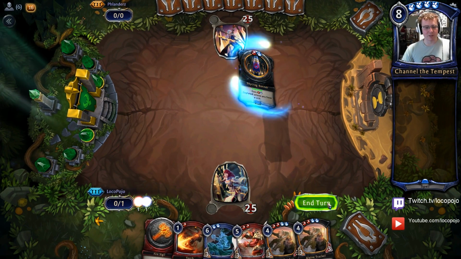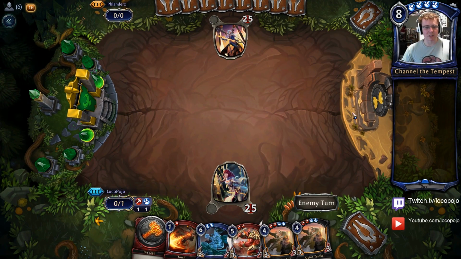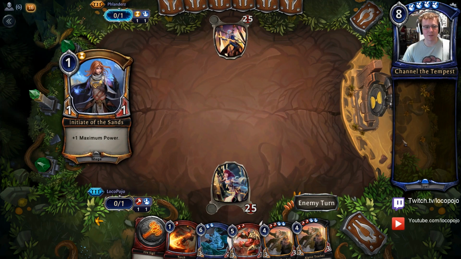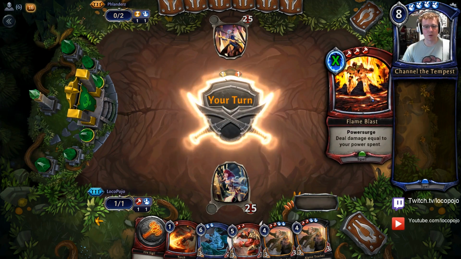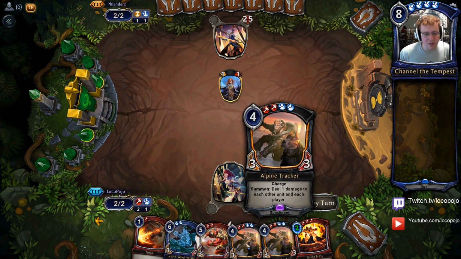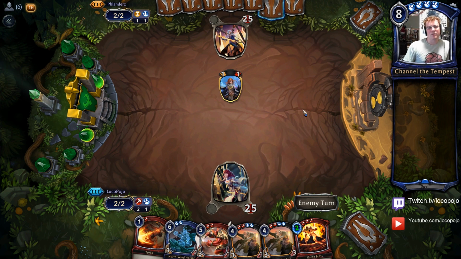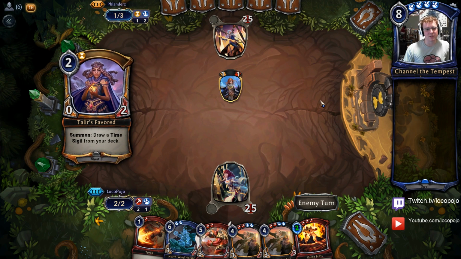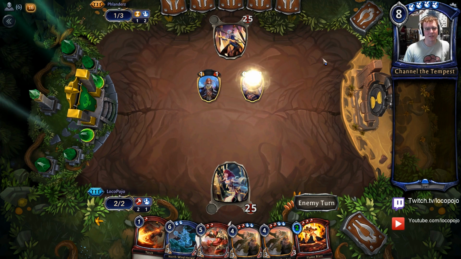Okay, a little bit better this time. Not amazing. I didn't pick up yellow, and Northwind Herald is not yet playable. I've got to find a Levitate, Time Quickens, or something along those lines to actually get my damage going. If my opponent plays down a False Prince, we'll probably have to torch it, and that's going to leave us a little bit on the rough side.